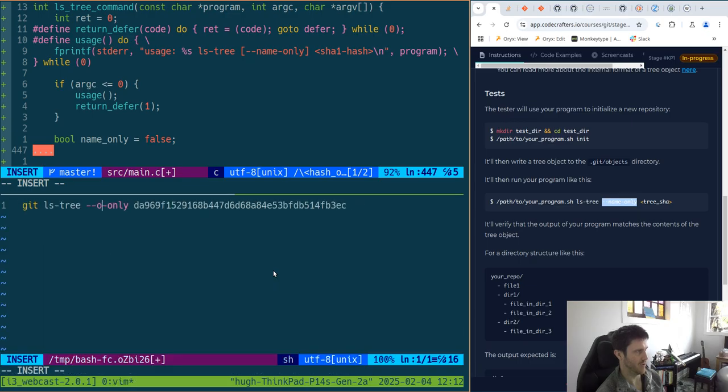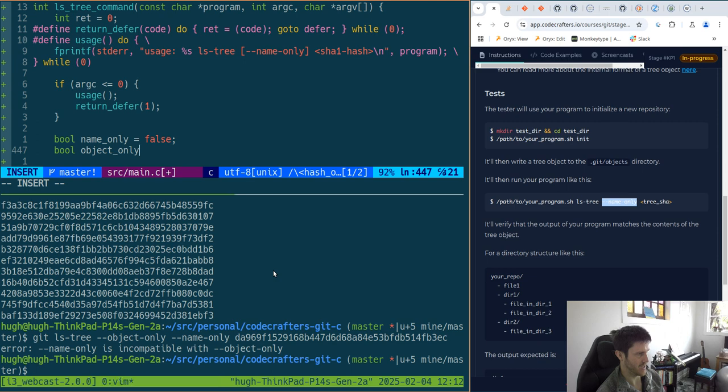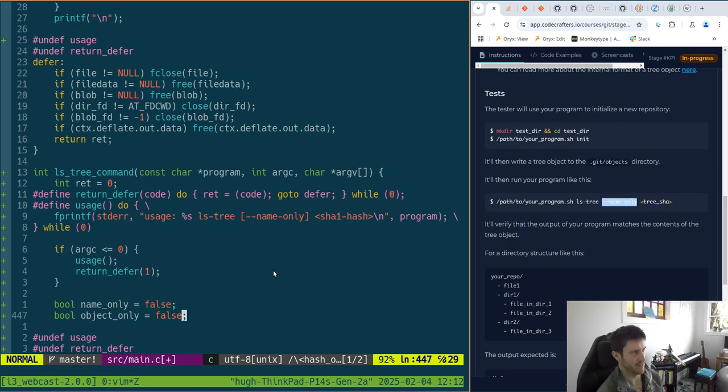Alright, object only, and that just prints out the hashes. Alright, full object only, and I believe it said something like these could be combined. Yep. And I kind of wonder how Git does it with testing incompatible options, because I'm just going to kind of go through and test them, I guess.